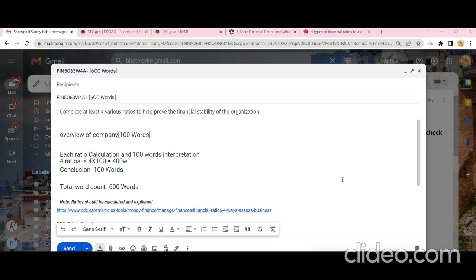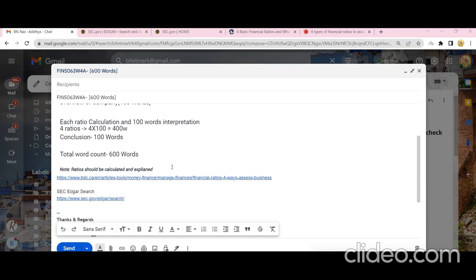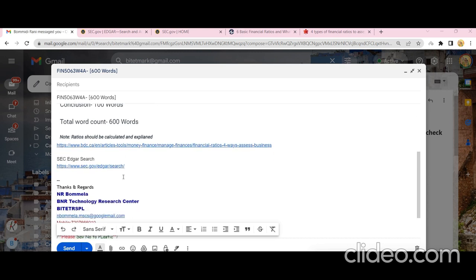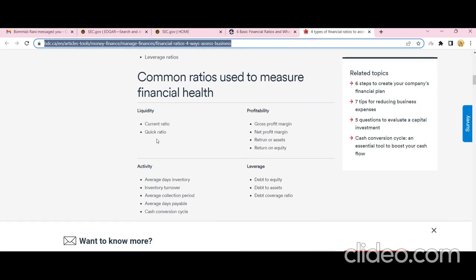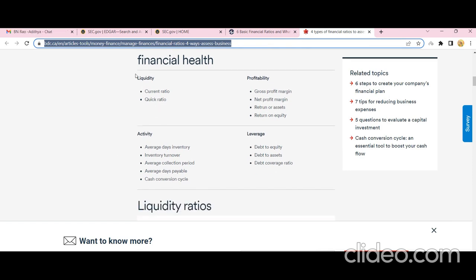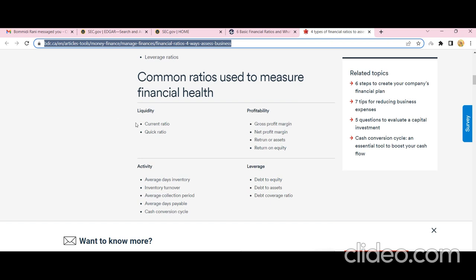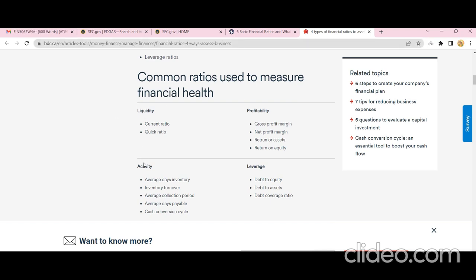Here I provided you some links which will be helpful for you to complete the activity. The first one clearly shows different types of ratios used for explaining the financial health of the organization. For example, some common ratios used to calculate financial health are liquidity ratios, activity ratios, profitability ratios, and leverage ratios.